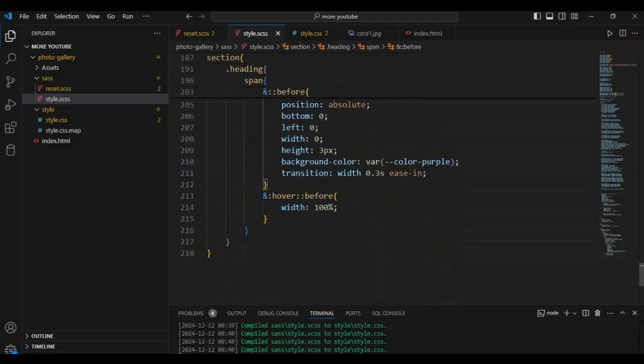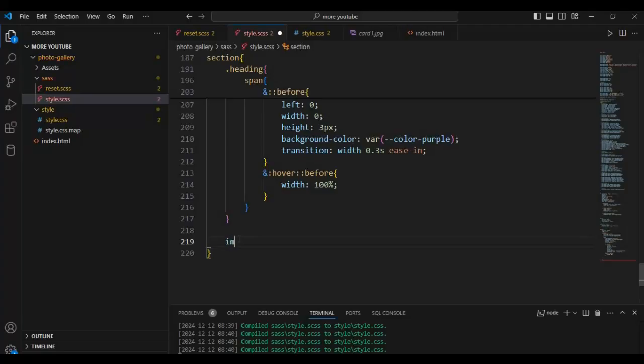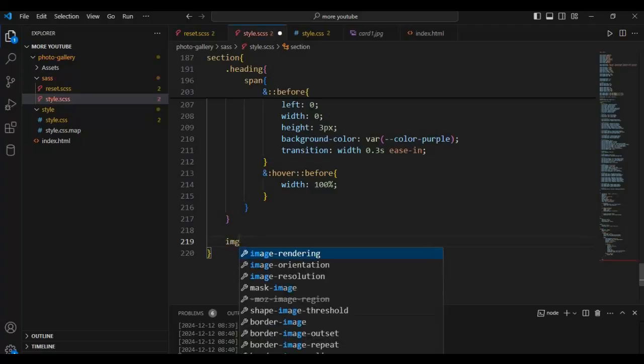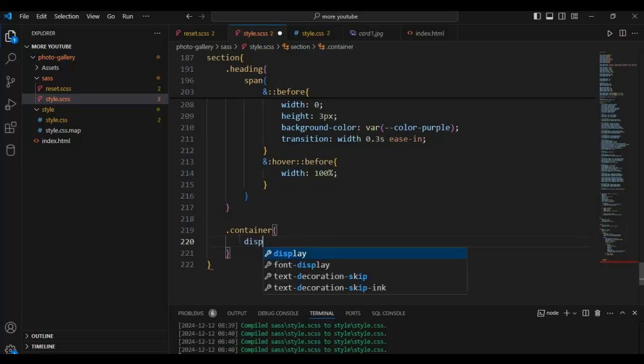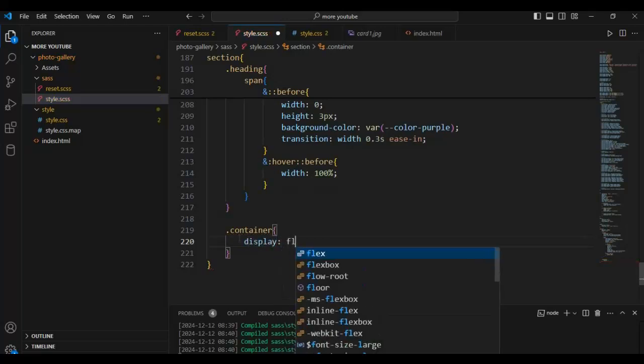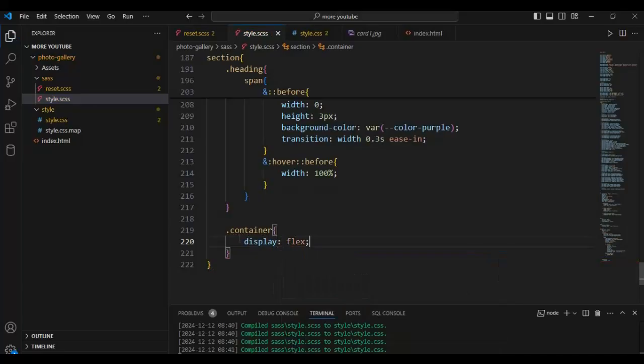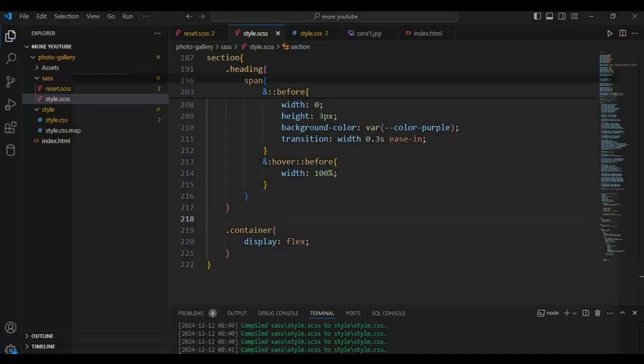So we are going to now target our images. Okay. So first of all, our container, we set it to a display of flex.